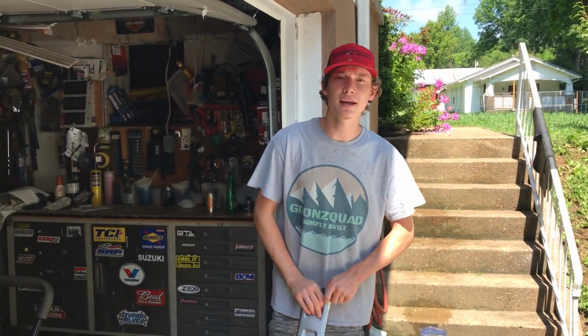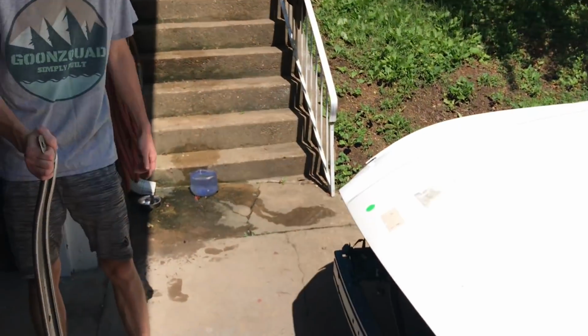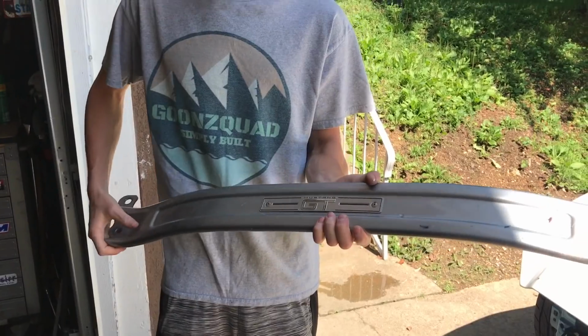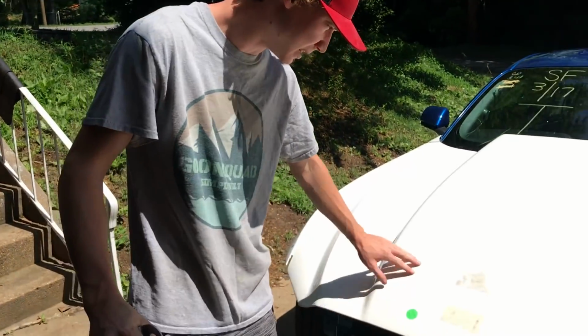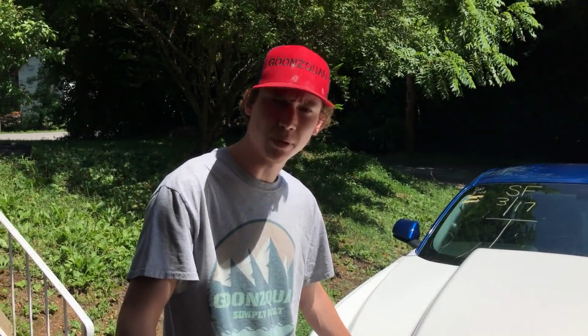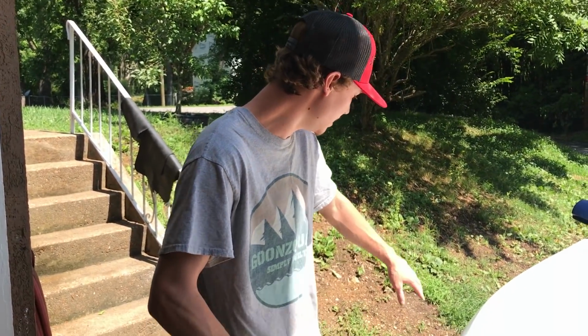What's up, guys? So today in this video we're gonna focus on painting underneath the hood, the fenders, and we're also gonna paint this. It may seem simple, but this is actually a lot of work. We gotta do a lot of sanding, especially underneath that hood. I don't know what this stuff is that they painted on here. They say to primer it, but we'll see. We're gonna sand the inside of that hood and sand the edge of these fenders.